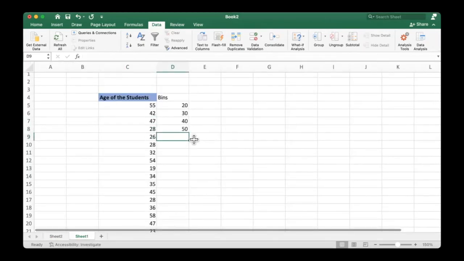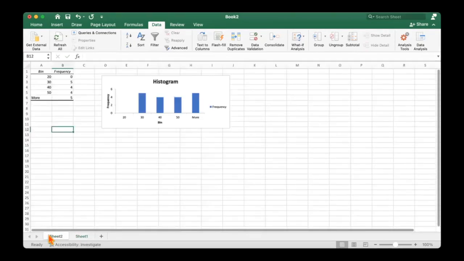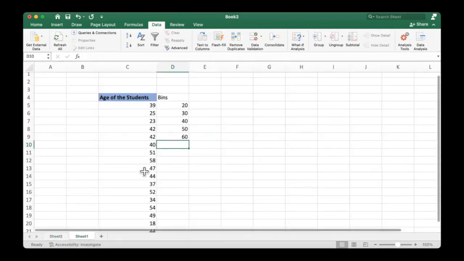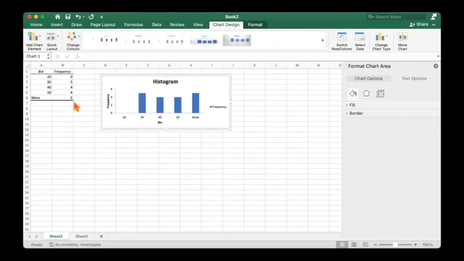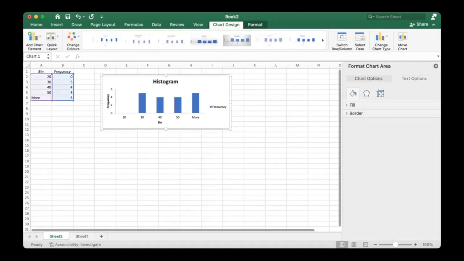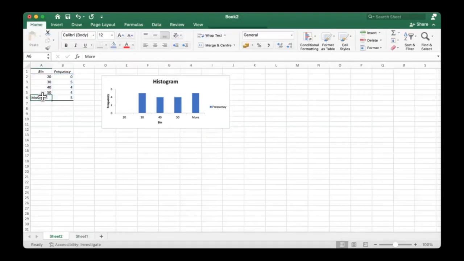Let's add 60 also here, so that we have 5.